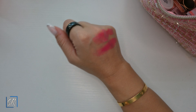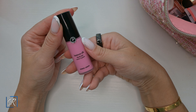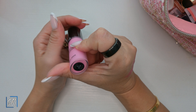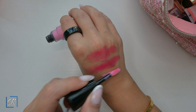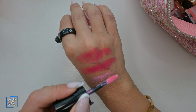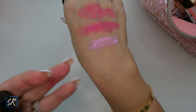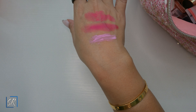Next I got the Giorgio Armani Luminous Silk Cheek Tint in 53 — this is my favorite. I also got the orange one. This is such a pretty color. I use it as a base rather than on its own because it's too pastel-y, but it is a beautiful color and I do love them.